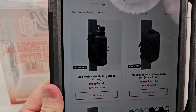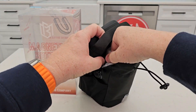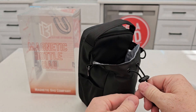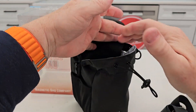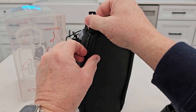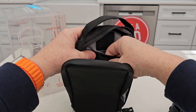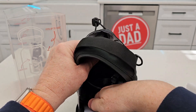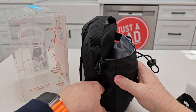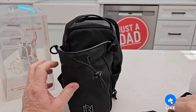I kind of forgot what I paid, but it looks like it's $89. Let's take it out of the box. It looks really nice. It's got a strap that looks like a cinch strap — you pull that through there and that's where you put the water bottle. You basically push that down and it opens up. There are magnets, a zipper that goes all the way open, nice little compartments inside, and a little lanyard. It feels very well made. The zippers, the side compartments — I like that. This material is kind of stretchy on both sides.